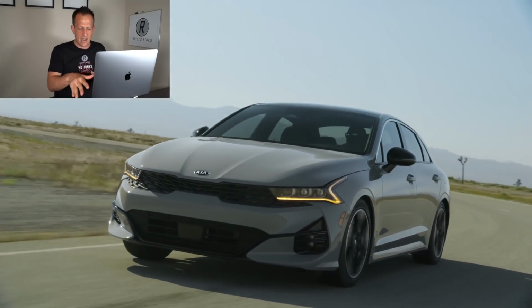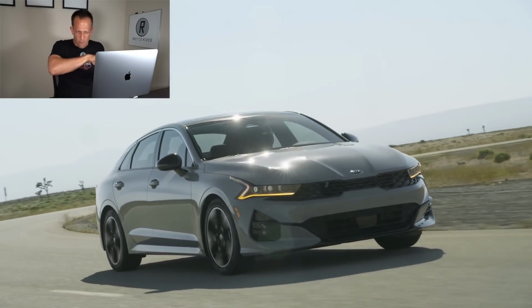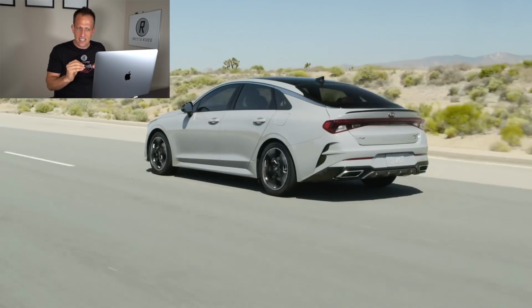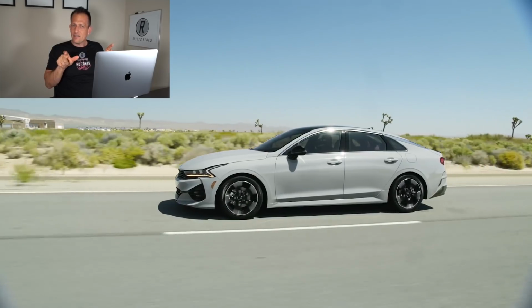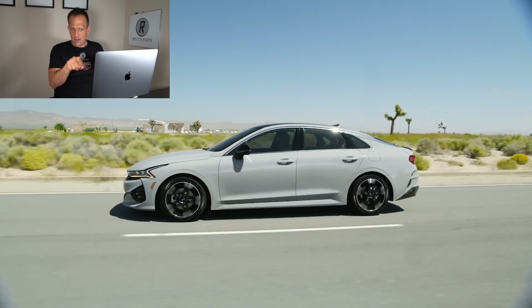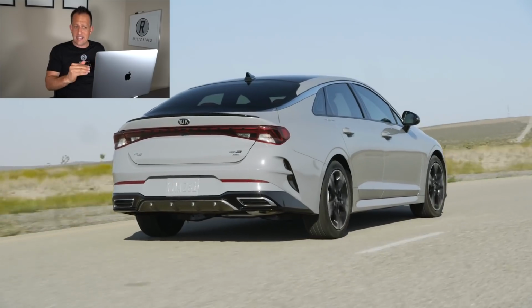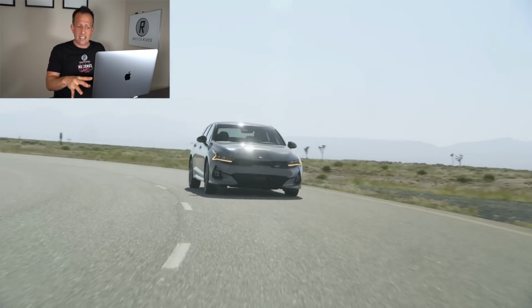And I'm digging it. Especially the way the hood meets up with the grille. There's no front fascia that kind of wraps up. I like that clean design. And that flared out back portion looks really clean as well, and aggressive all at the same time. Very strong, prominent body line on the side by the bottom of the doors. Really think that helps make the side of the car have a lot of character, a lot of style.